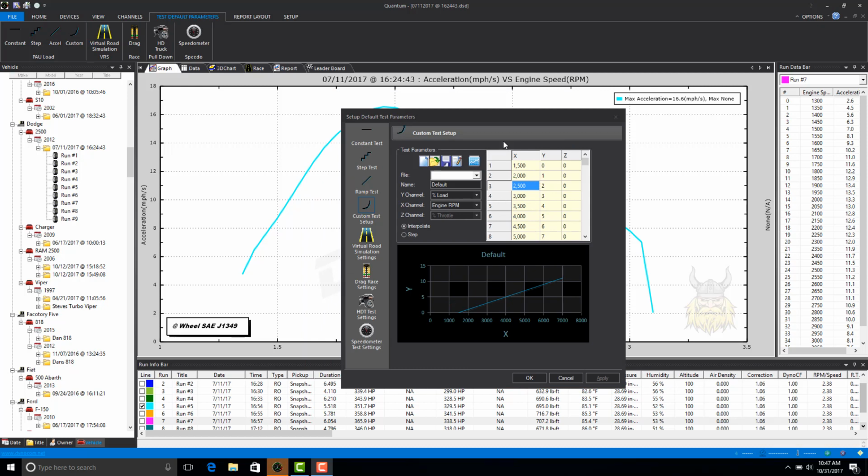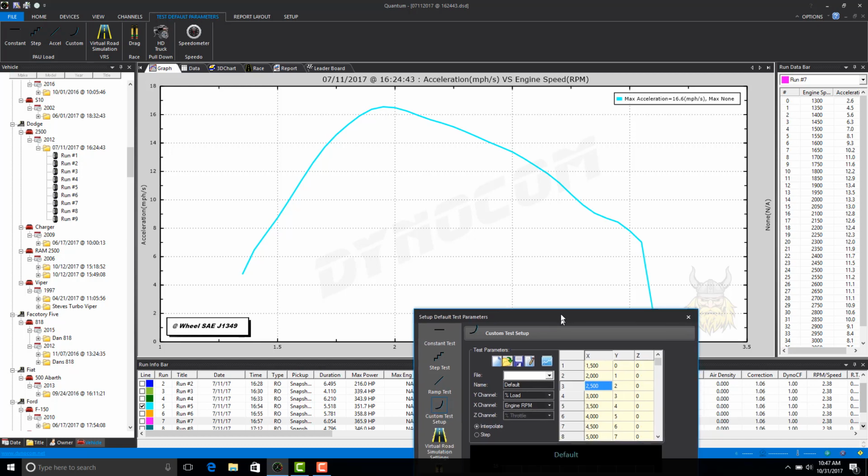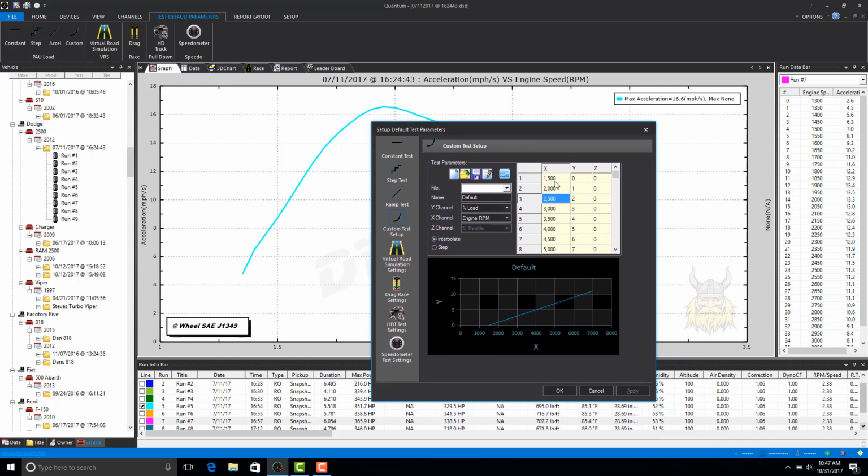So the first thing I'm going to do is look at my existing pull to see it starts at about 1300, ends at maybe 3200, and it's got a peak at a little less than 2. So I'm going to start it at 1300. I want to go about 2000, right? Because that would be 3300. But I also want to have a control point right at the peak.